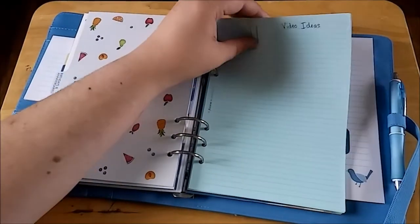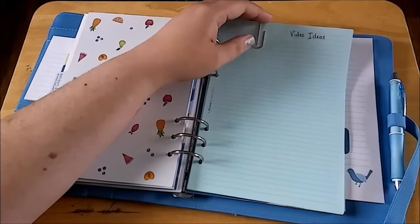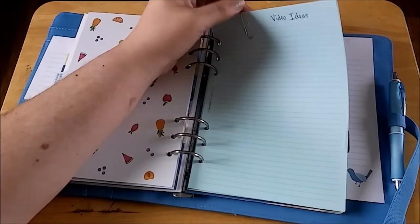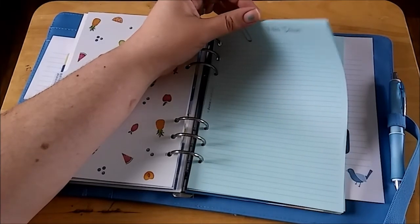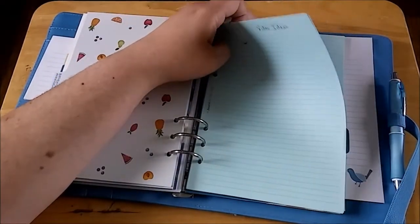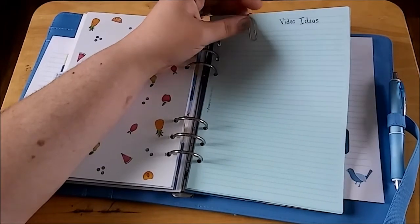So what I did is I've used the paper clips again. I'm probably going to get the magnetic page markers, or the really cute decorative paper clips that have a little ribbon or whatever, because I don't have a hot glue gun to separate these out. Or I might get additional dividers. I don't know.